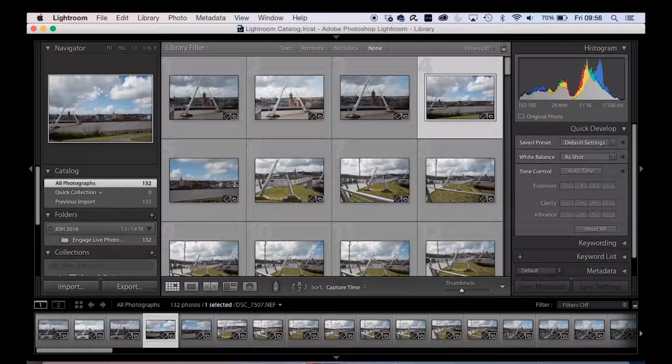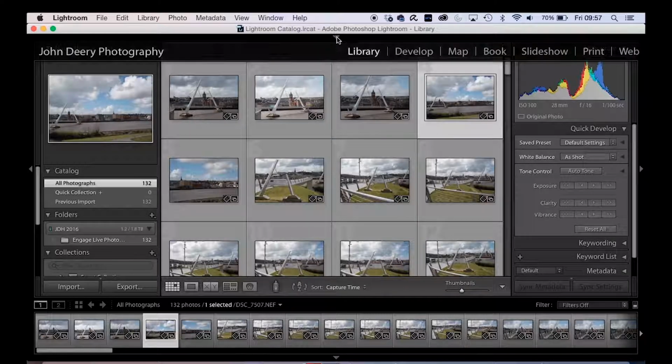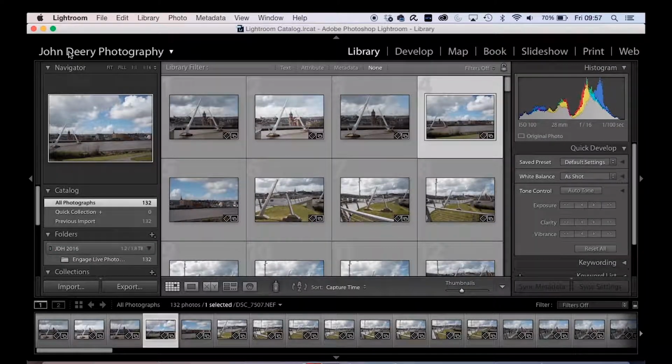Lightroom reads from left to right most of the time. So you start up on the left hand side, work your way across the screen over towards the right, and then you'll see the different panels as we go through as well. So at the top we have a number of sections. We have Library, which is a kind of catalogue of all of your photographs that you've imported. It's where you import your images, you store them in collections, you can add things like keywords, you can adjust the metadata and all that sort of stuff.